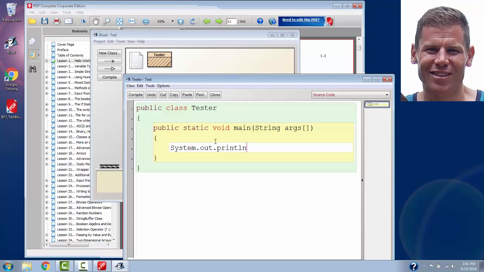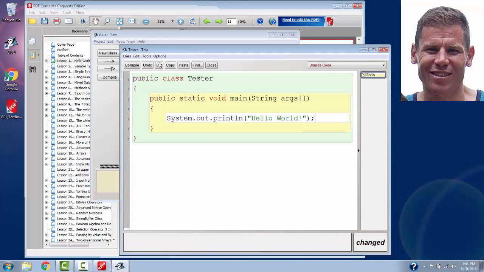So System.out.println, open parenthesis, double quotation marks, Hello World. And at the end of this statement, I'm going to put a semicolon. For our executable statements, we're always going to close them with a semicolon, with a few exceptions we will learn about throughout the year. Okay, once you have that code in there, what I'll do is I will click compile.